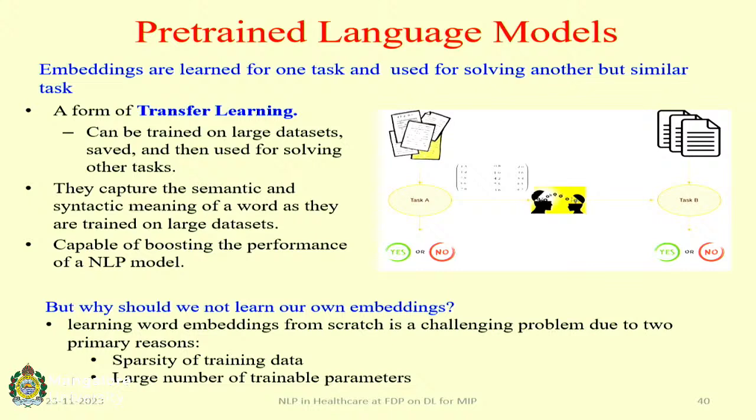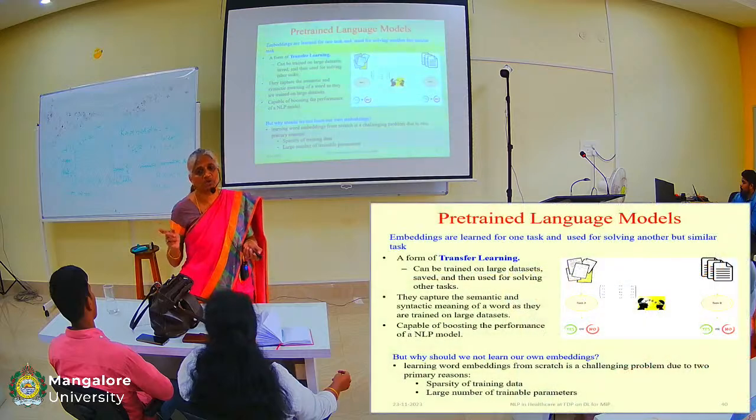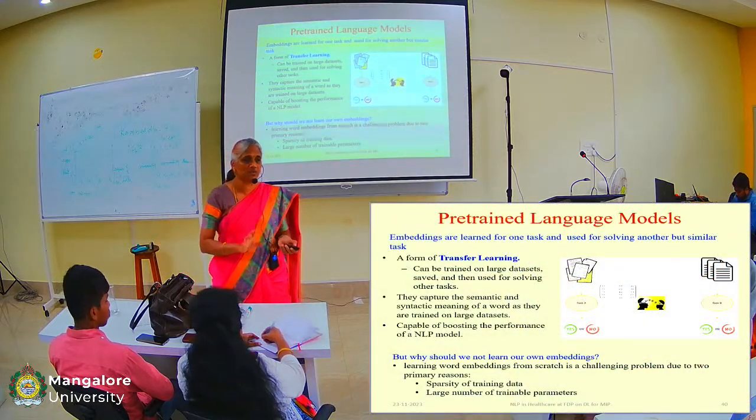We cannot have one application which takes care of all possible tasks. All the applications are domain-specific. Right? There is no generic application. But we have general pre-trained models. Sometimes for some applications, general pre-trained models perform better than the domain-specific models. For some applications, domain-specific models perform better. There is no rule that this is the best model.